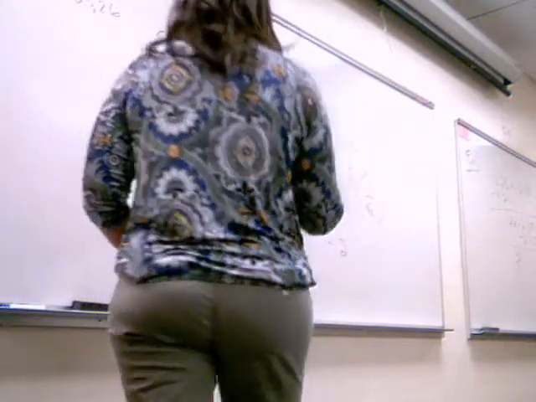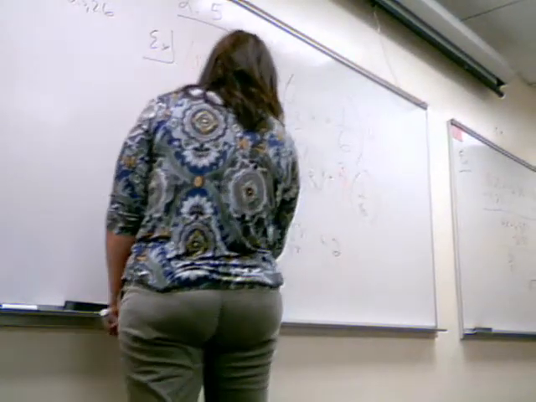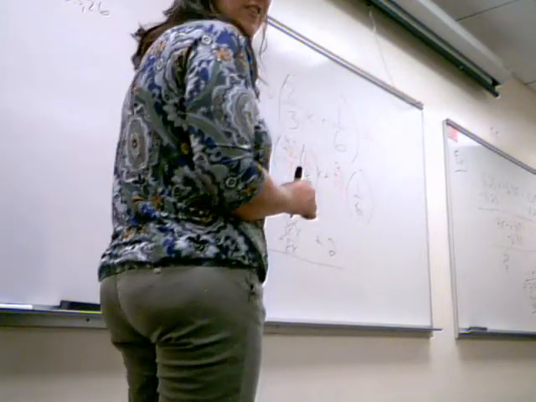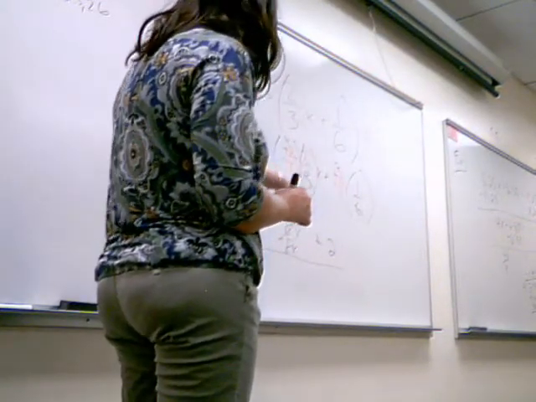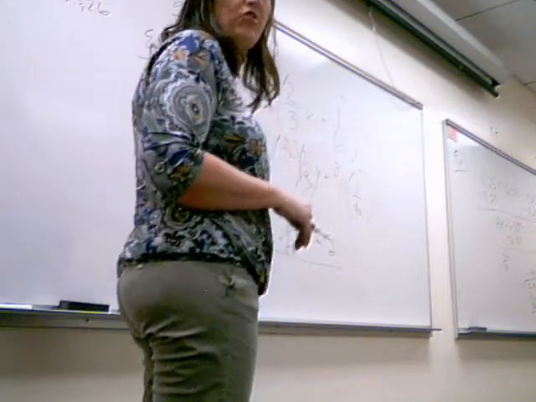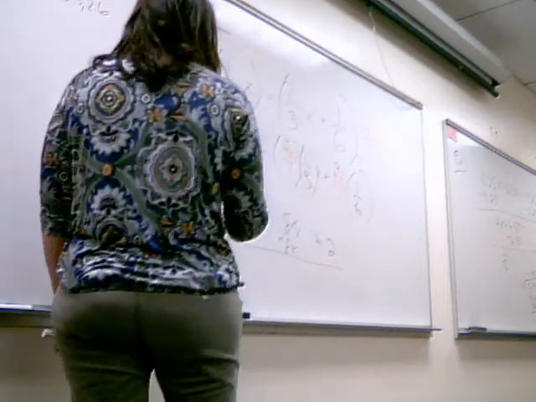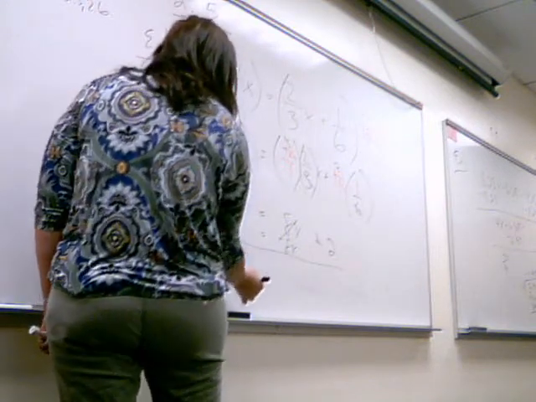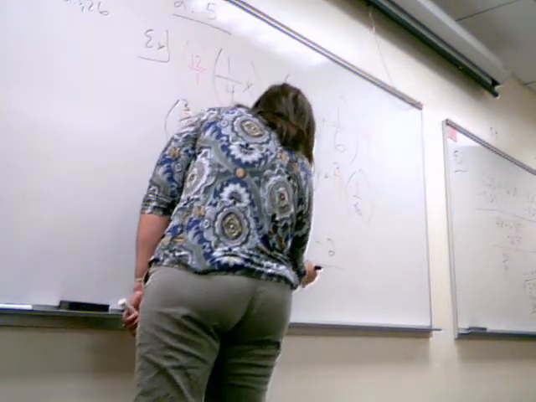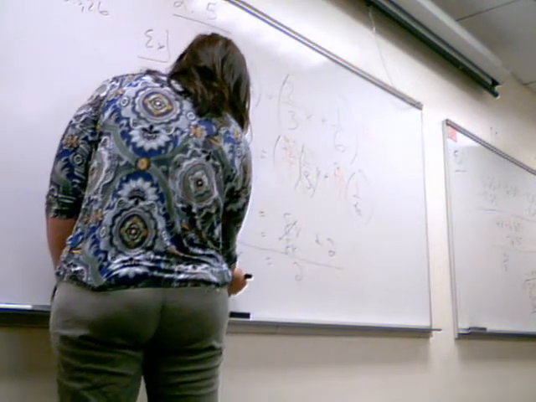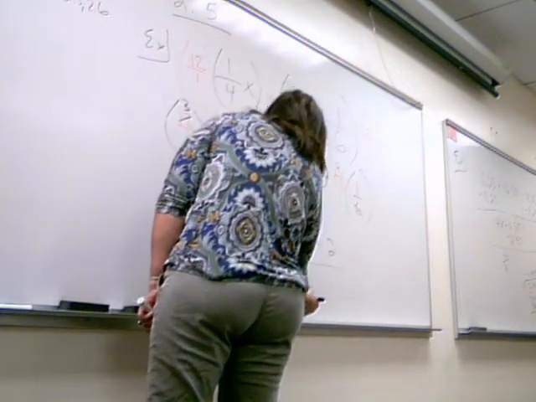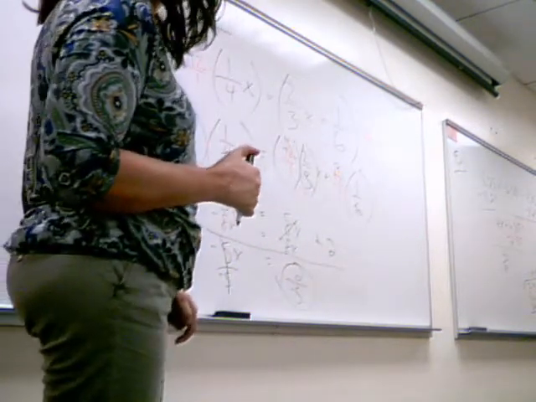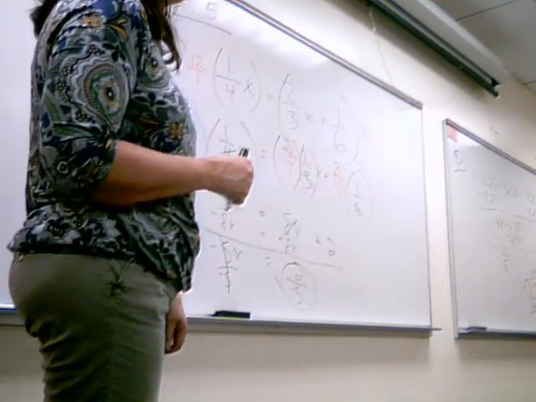Subtract 8x. Now I'm going against the rule I just told you, that I try to keep everything positive. But if I subtract 3x, I'd have more steps than doing it the other way. So I don't always abide by my own rule. That gives me negative 5x equals 2, and then I have to divide by negative 5. So my answer is going to be negative 2/5.